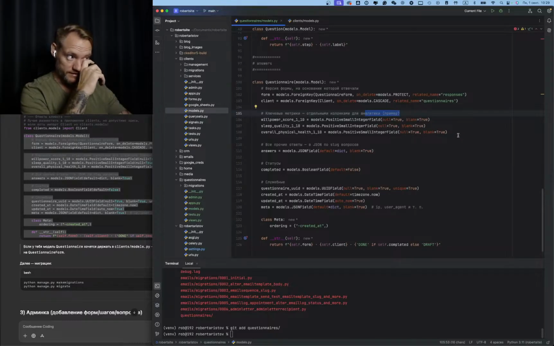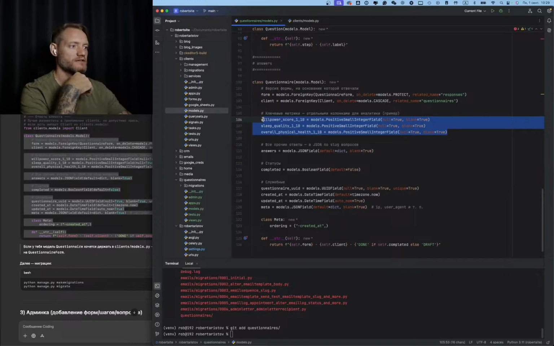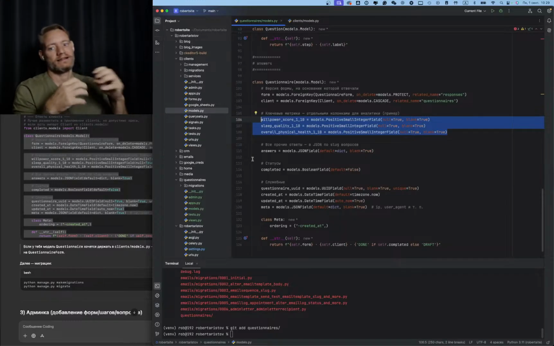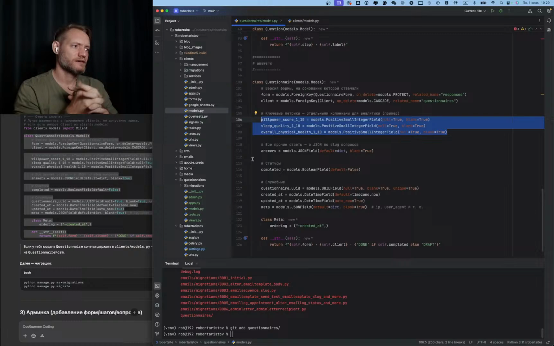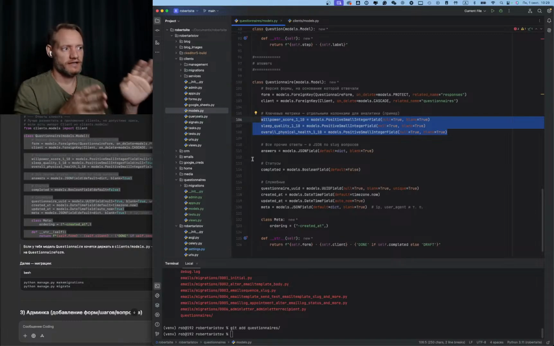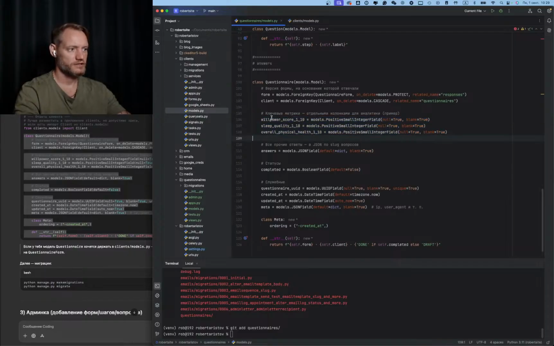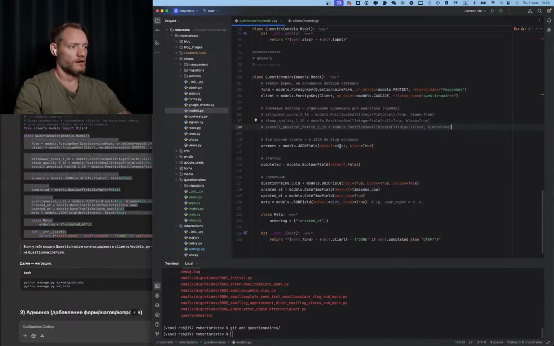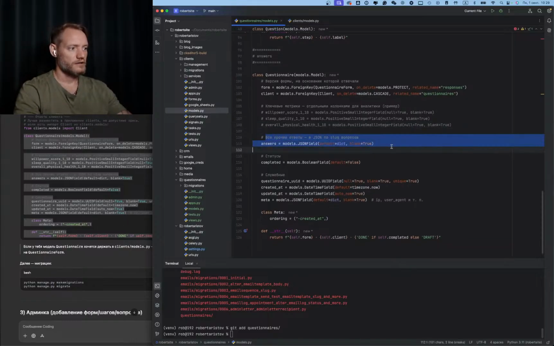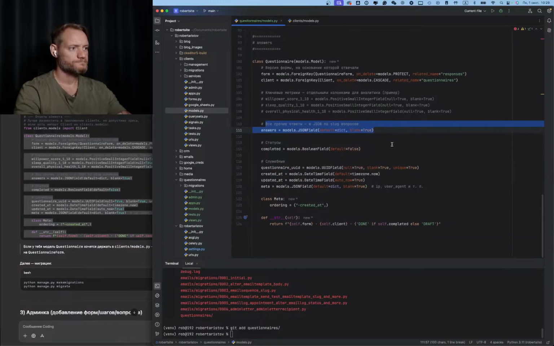This is not necessary code. This one is to analyze the answers later. I'm not really sure that I'm going to use it, so maybe it is good to comment it out for now. I don't want to use code which I don't need. This is all answers. Okay.